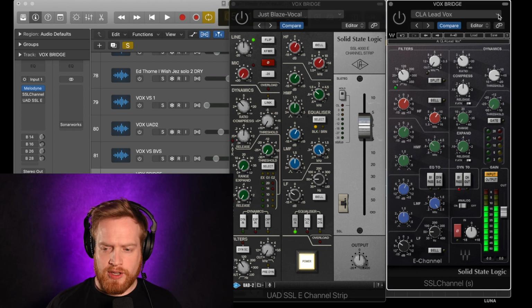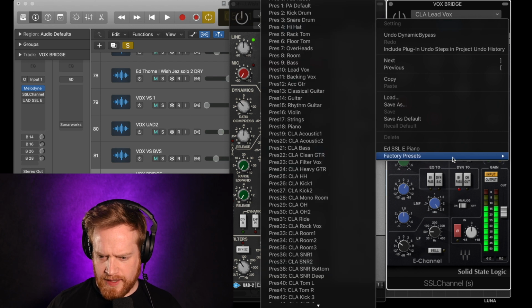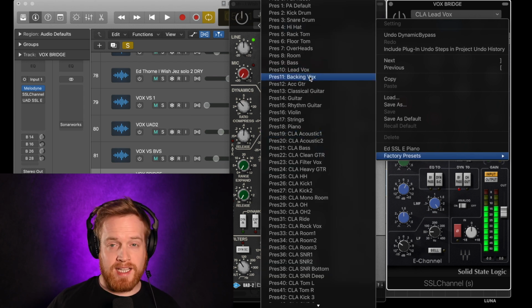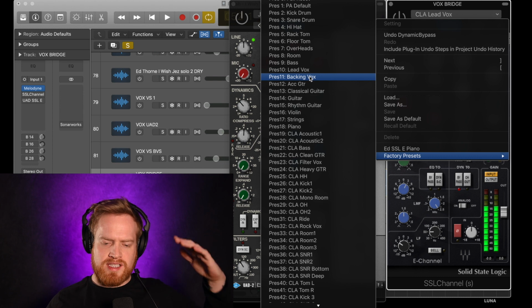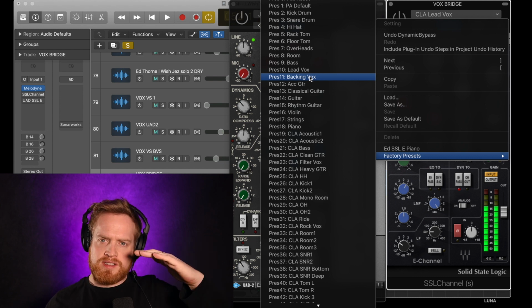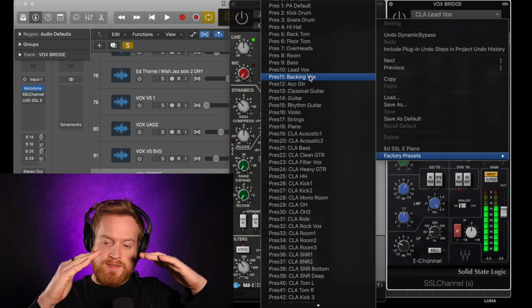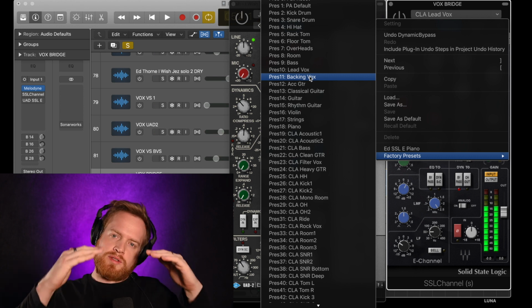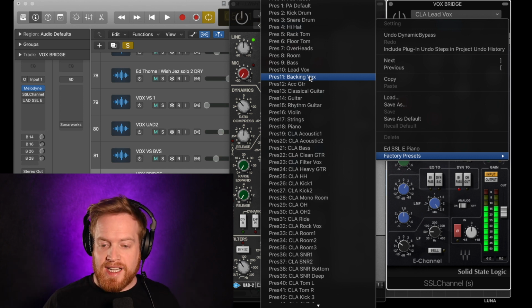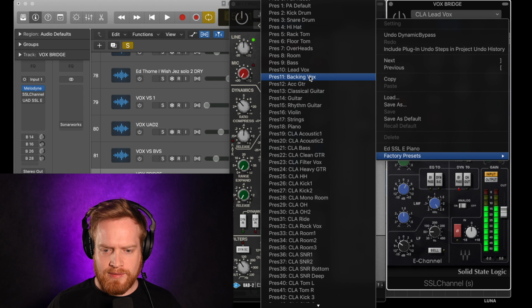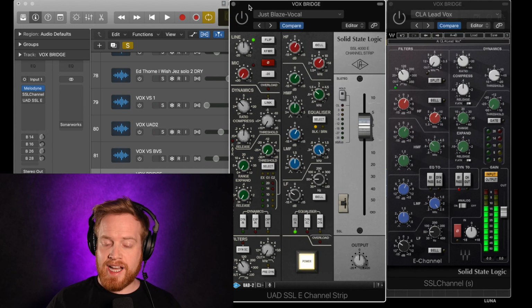And just to mention another preset that I quite like on the Waves plugin is the backing vocal preset here. What that does is takes the low pass filter up a bit and the high pass filter down a bit to focus the vocals, compresses them more, and really helps them sit nicely on the mix, and I use that on all my backing vocals. Right, let's A/B the sound again.